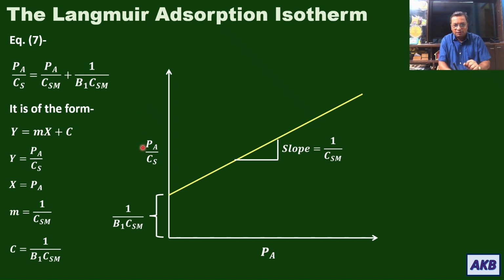So I hope you must have understood what is Langmuir adsorption isotherm, how to get the equation for that, how to plot that Langmuir adsorption isotherm. So with this, I end my discussion for this video, where I have discussed the Langmuir adsorption isotherm. In my next video, I will be discussing the BET adsorption isotherm, Brunauer-Emmett-Teller adsorption isotherm. So for now, I will stop my discussion.